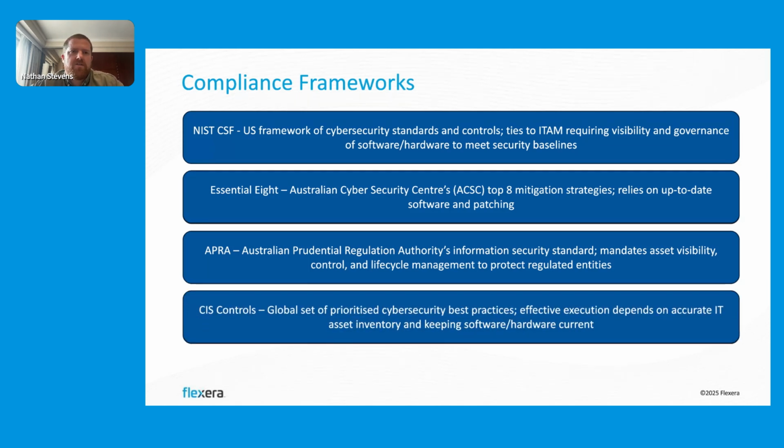And finally, the CIS controls. So these are a set of global prioritized cybersecurity best practices. Once again, we typically see this across a number of different organizations trying to adopt a best practice standard framework around cybersecurity, very similar in that regard to NIST. And really what this does, it depends on the effective execution of an accurate IT asset inventory and keeping software and hardware current.